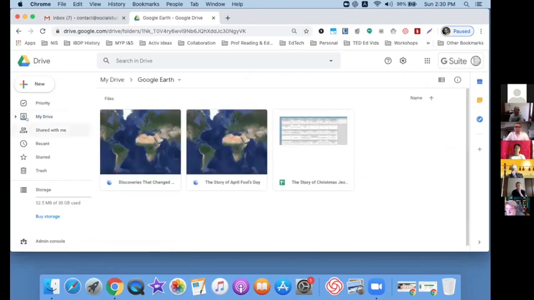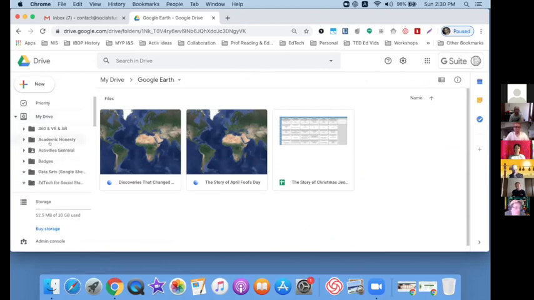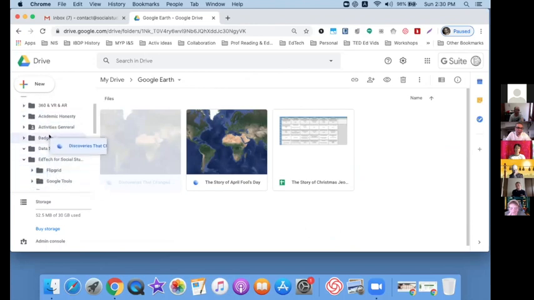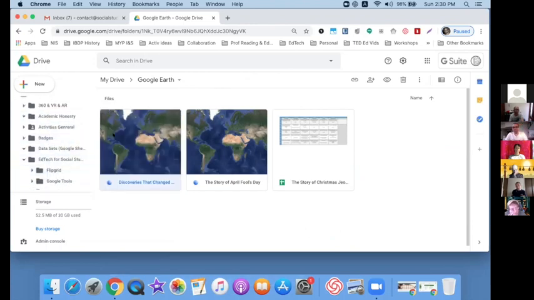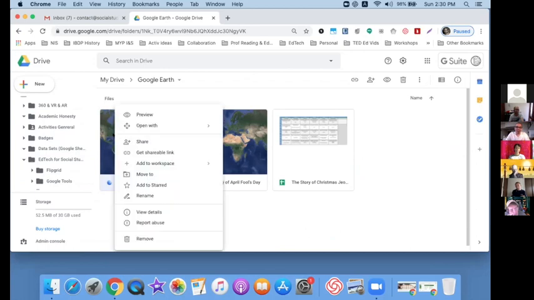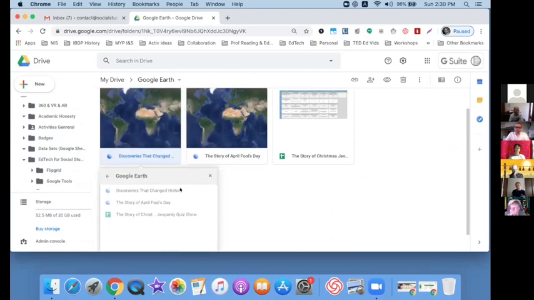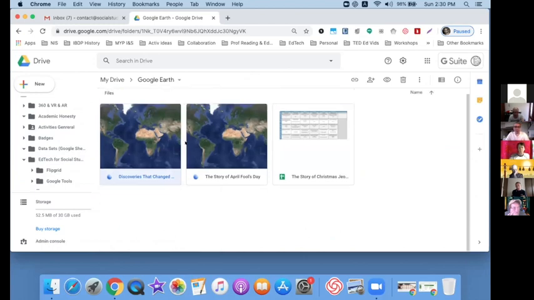One way, the fastest way to move a file if I don't have a lot of folders or if I'm very well organized, is to click on the doc, drag it, and choose whatever folder I want to put it in, and it automatically drops it there. Or again, right click, choose Move to, and go through that process we did about 5 minutes ago. So yes, you can move files into other folders.